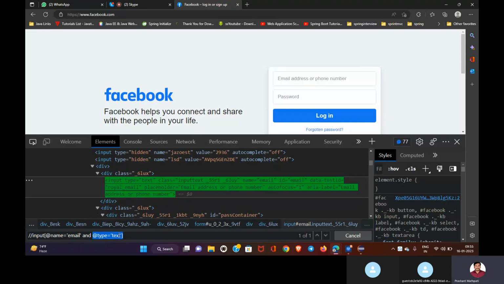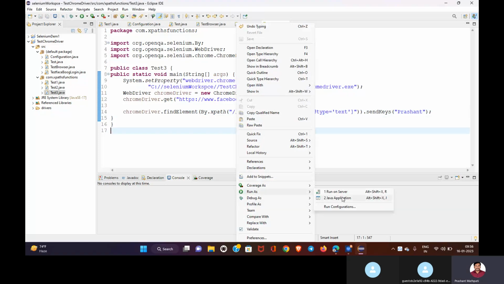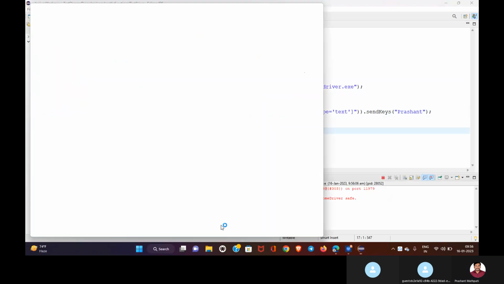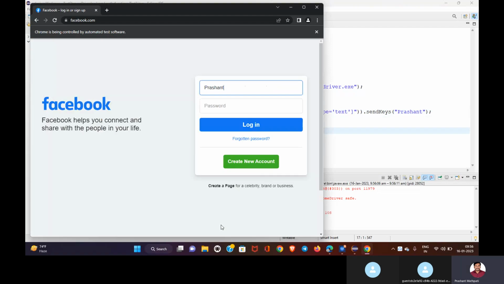Let me change that one back. Copy. I can go to here. Just you have to write an XPath. Yes, both XPaths should work. Go to here. Yes, both are working.